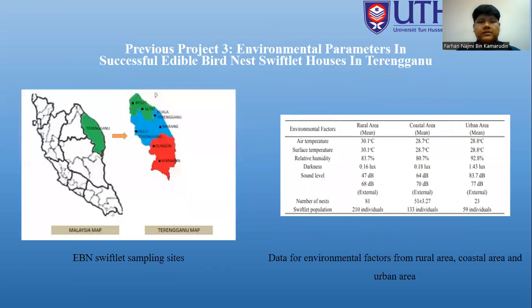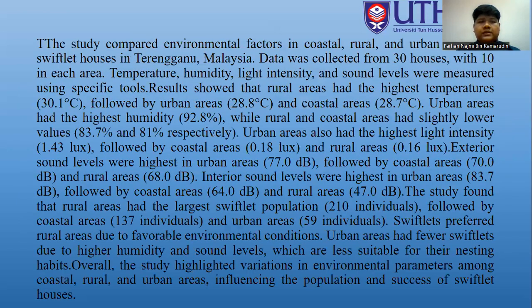So the third previous project is environmental parameters in successful edible bird nest swiftlet houses in Terengganu. The first picture is the EBN swiftlet sampling sites, and the second one is data for environmental factors from rural area, coastal area, and urban area. It compares environmental factors in coastal, rural, and urban areas for swiftlet houses in Terengganu, Malaysia.